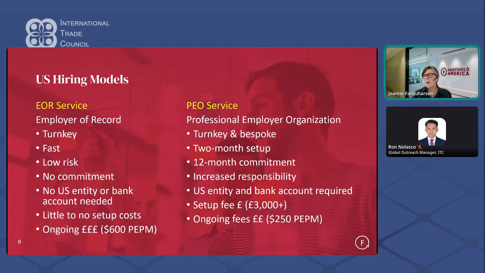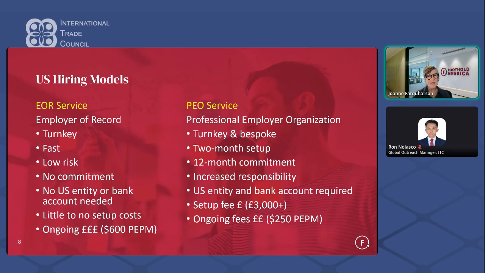The next one is another set of initials that's worthwhile understanding. This one is called PEO, and it stands for Professional Employer Organization. Again, you can Google PEO. Americans are used to PEOs. Essentially, it is a service that shares the responsibility of hiring with businesses, because it's so complicated for American businesses to do business in America or have employees in different states. So they partner up with a PEO so that they are co-employing the employee.